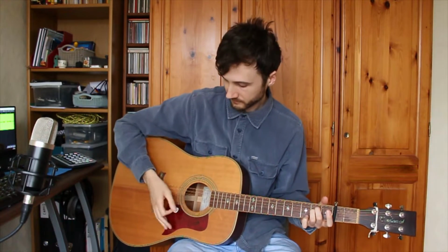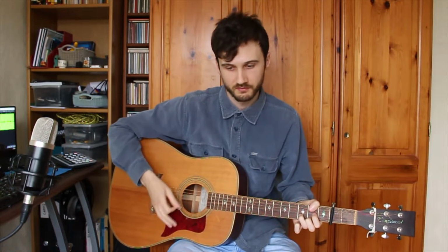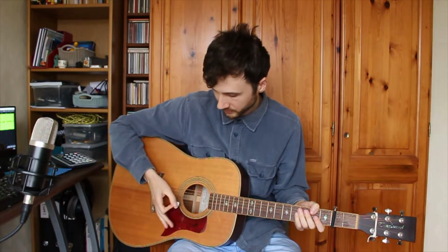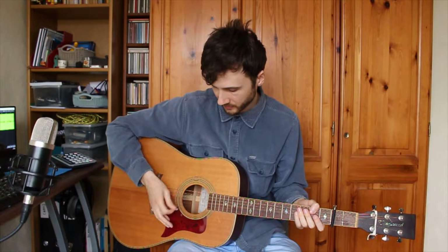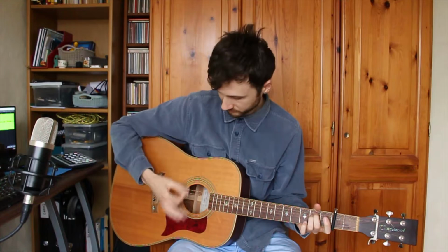An example of that with strum pattern 1 will be, so again, on the downs I'm palm muting, and then on the ups I'm releasing the palm and just hitting the top strings.